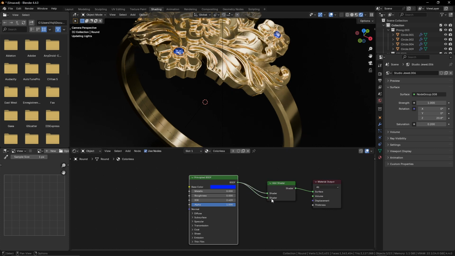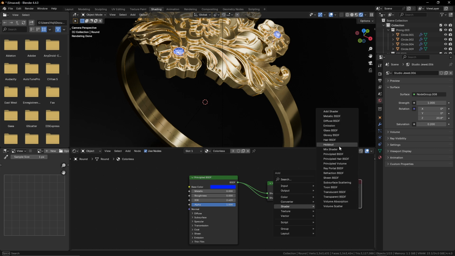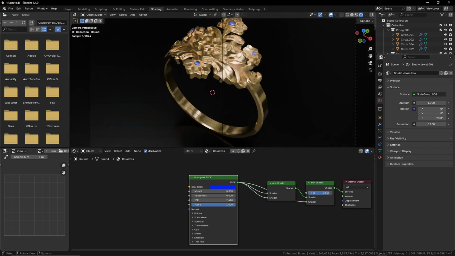Okay, just to click and drag like this. Sometimes it works pretty well, and if the effect is too strong, you just add here a mix shader over there. And like this, with this slider, you can add more or less of this effect. Okay, maybe something about here will not be bad.